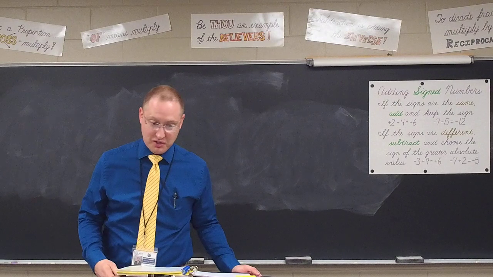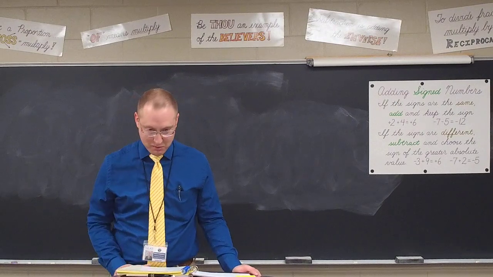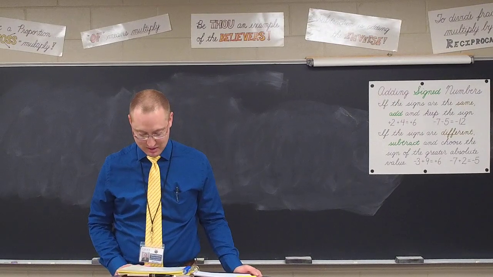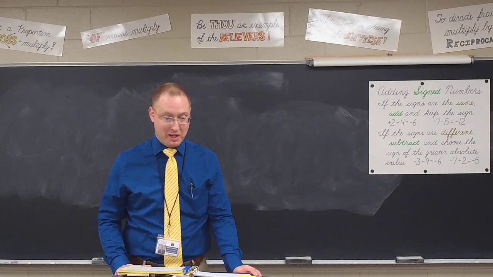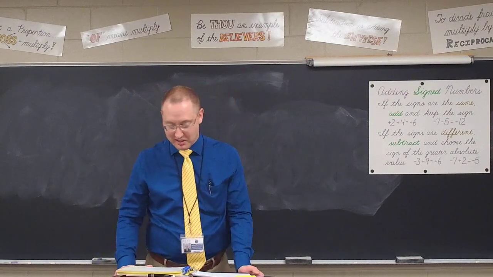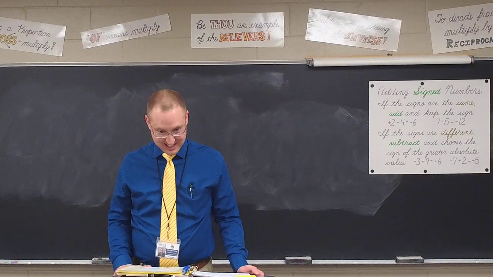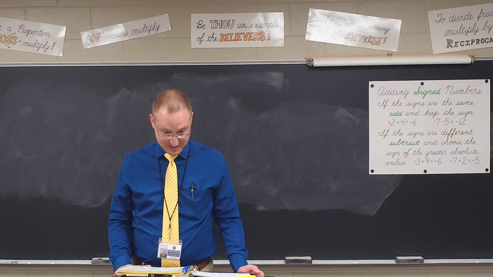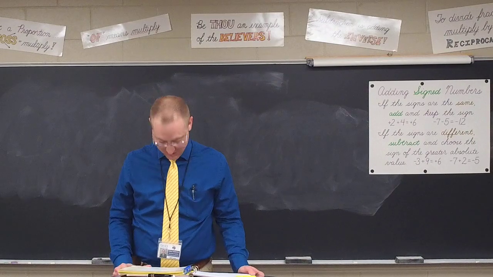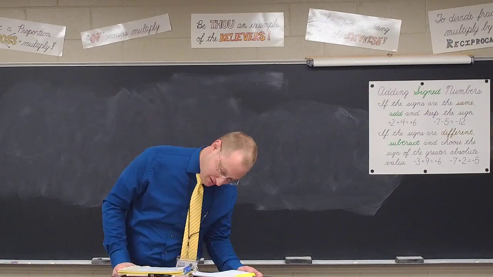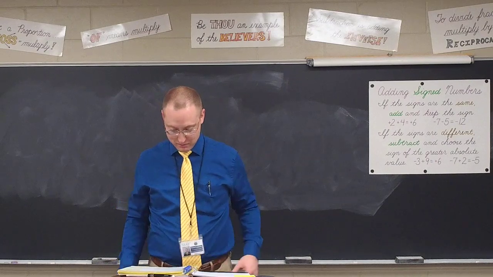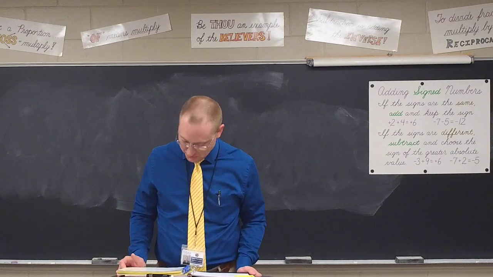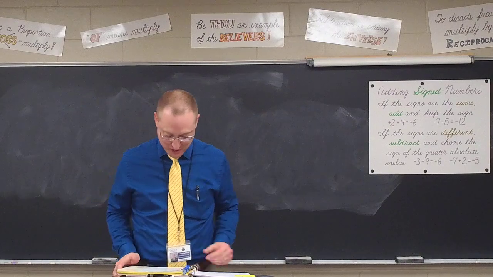Number 4, the signs are different, Griffin. So what do we got to do? Number 4, in the homework. Signs are different. What do we got to do? Pay attention, boy. Subtract and choose the sign of the greater absolute value. Very good. What did you get? Positive 3. Positive 3 is correct. There we go. We struggled a little bit. We got there.